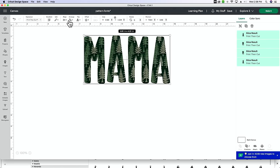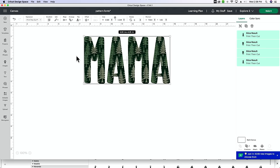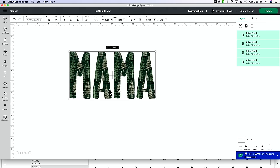Okay, and y'all. Then while they're all selected, I know what you're doing. Back to align, and we can align them to the bottom. Boom, that A needed to be brought down. Look at that. Guys, we just learned something together. How amazing is that? Our minds are blown.